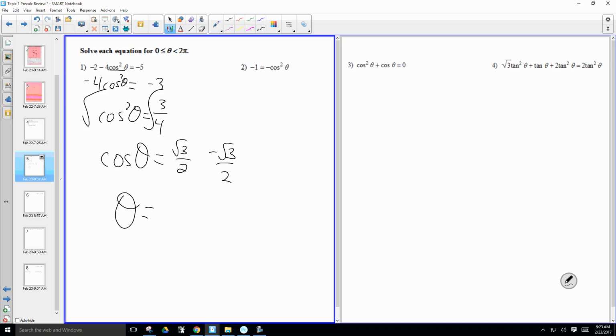Cosine is the x coordinate. So radical 3 over 2 and 1/2. So these are all the pi over 6s. This is positive or negative. It's any of the pi over 6. So it's 1/6. And the next place would be 1/6 less than pi. That would be 5/6. 1/6 more than pi, and 1/6 less than 2 pi. Don't forget, if you take the square root, you get plus minus.